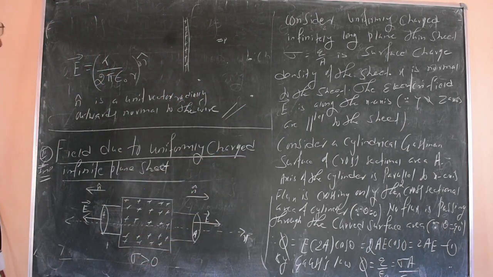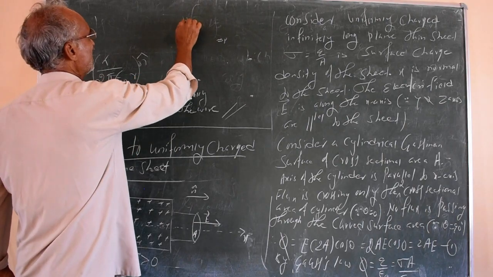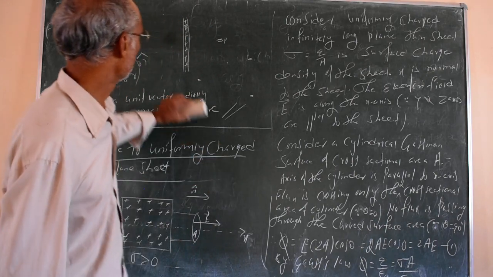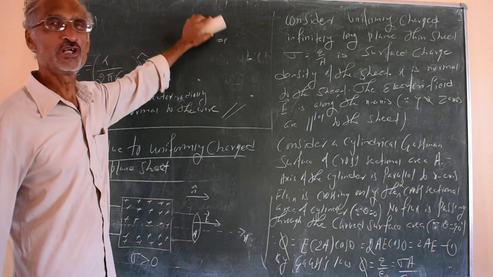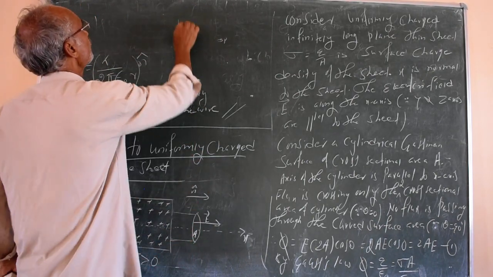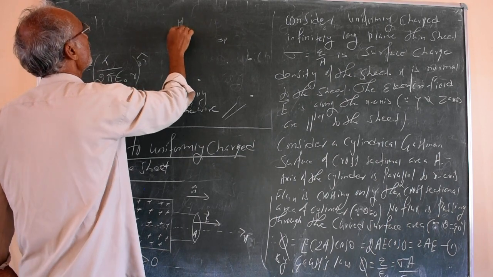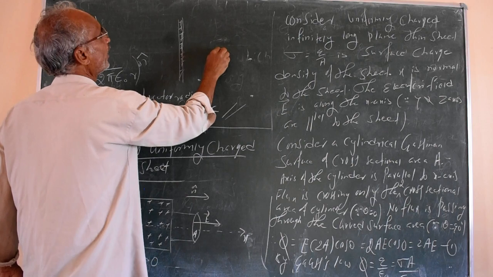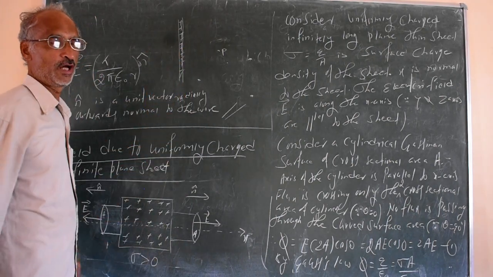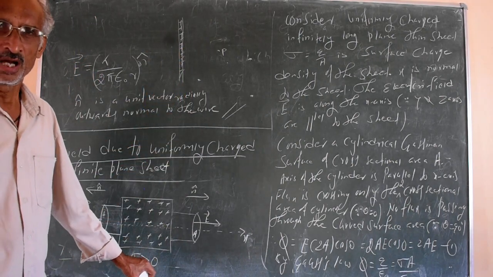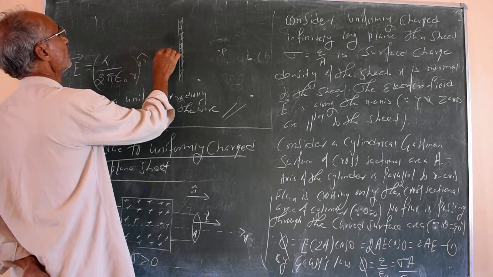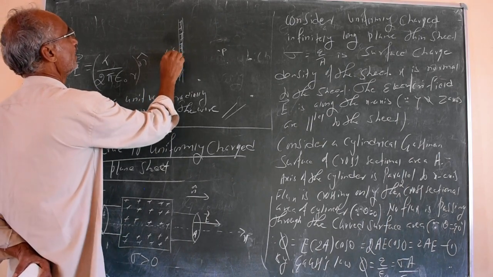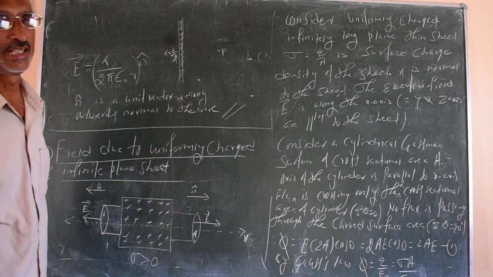If the charges are tightly packed, electrons and protons tightly packed, it is a continuous charge distribution. So here is the line, with a continuous charge distribution on the line, and at the point P, there is a field around the charged body. The linear charge density lambda equals Q upon L, the length of the wire line segment.